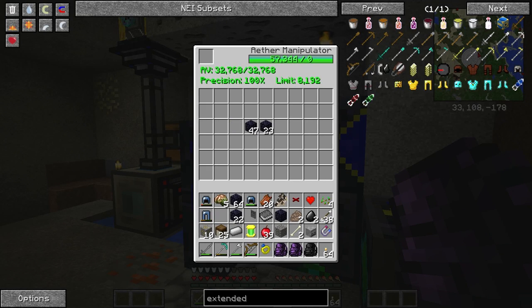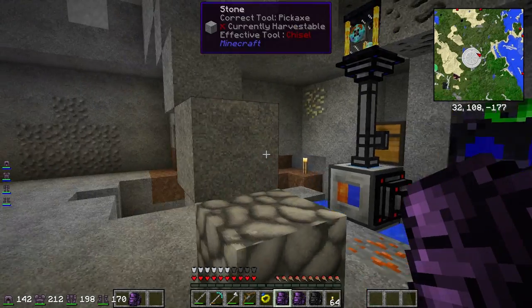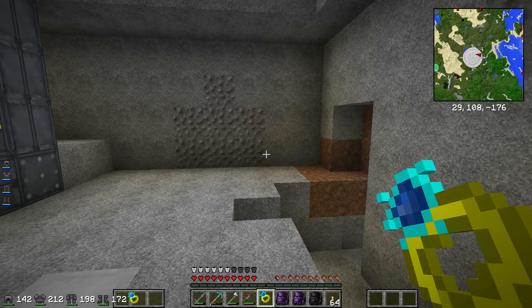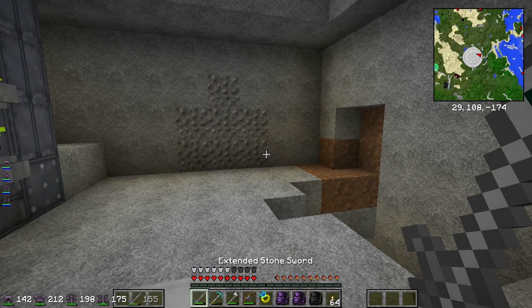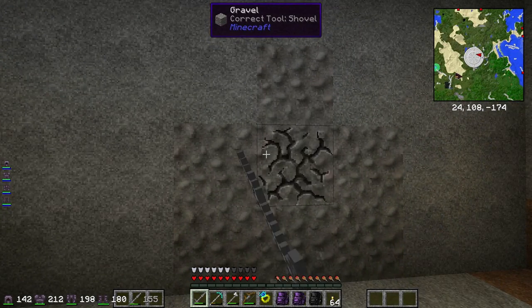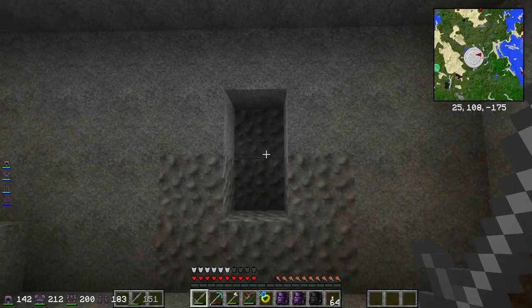I just want to make sure this thing is all sorted out. Wait. Okay, that's as much aether as I can store. So, this other thing here, the Ring of Repair. Now, let's see if this thing works. What it's supposed to do is sit there and repair your stuff automatically. Which, of course, it's not doing right now.